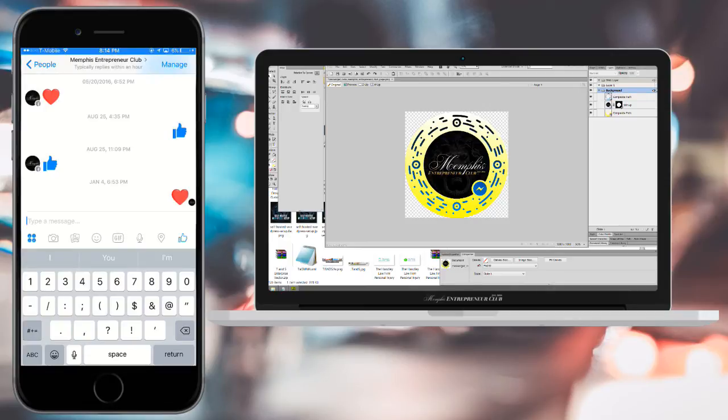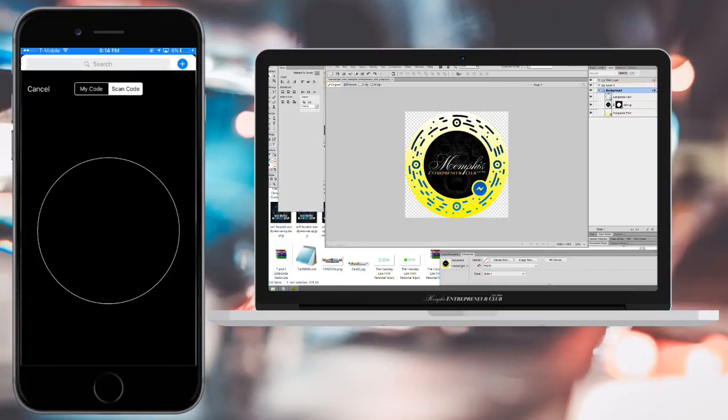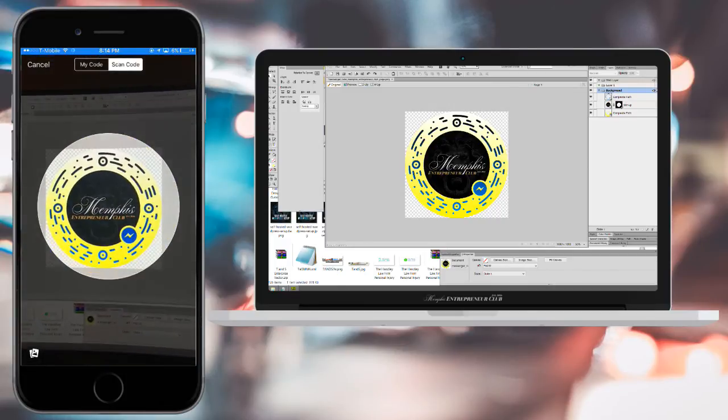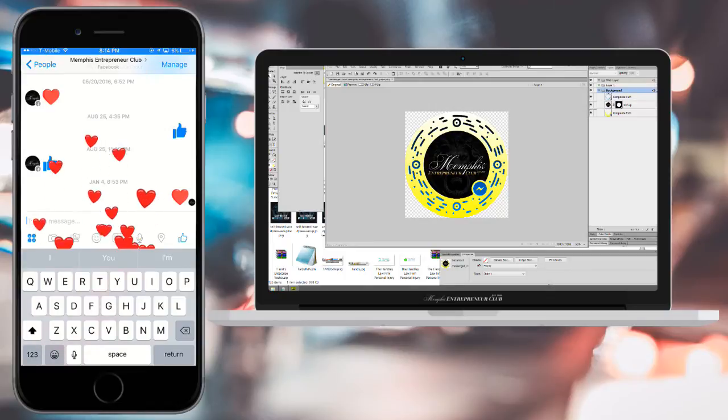Okay. I'll open up Messenger and go over to scan code and we're going to try it. Boom, yeah, it worked. Cool.